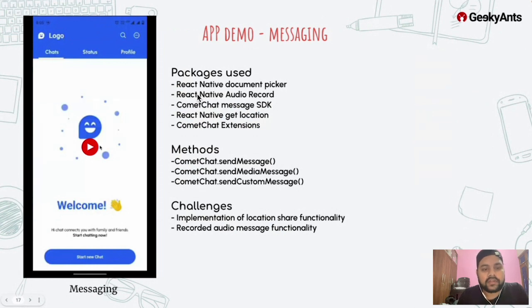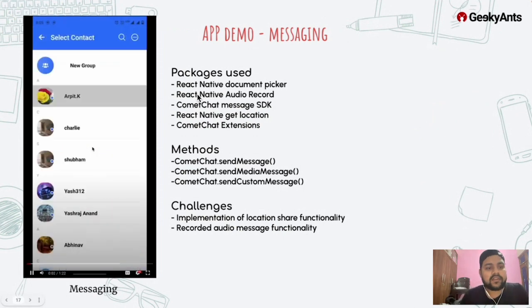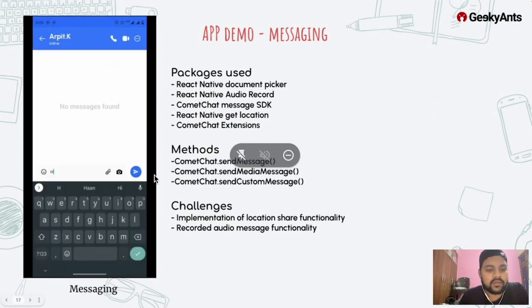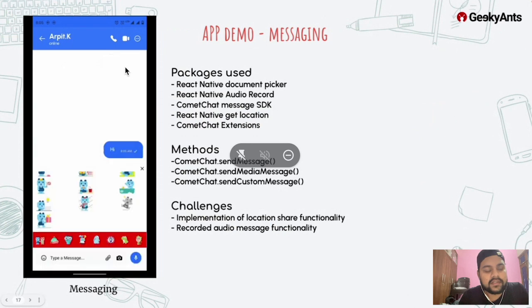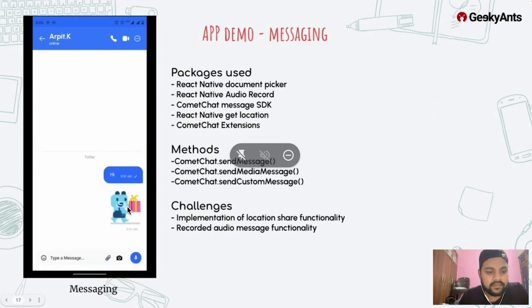Okay, so when you authenticate yourself, you will be redirected to the home chat screen. Yashraj, can you play that video? Okay, so as you can see, you have a button there, and you can search for a user and then select a particular user to send a message. Here you can send a text message, hi, and there is a message bubble, and you can send a sticker also. And in the dialog box, there are various features. You can use whatever you want.